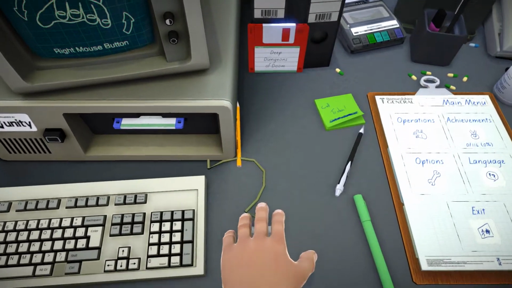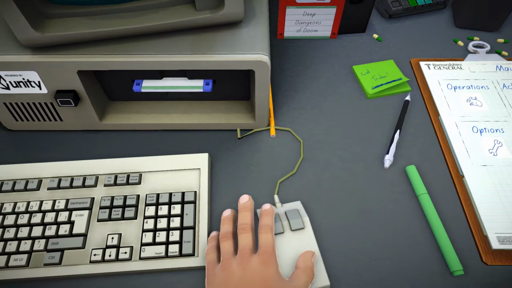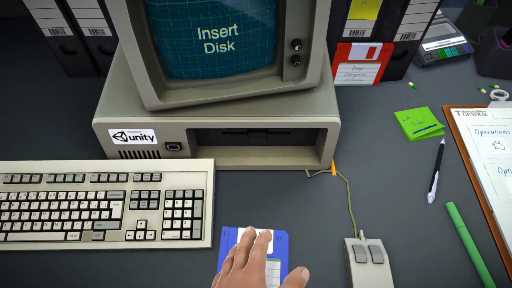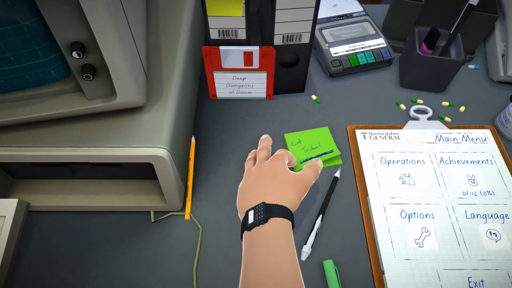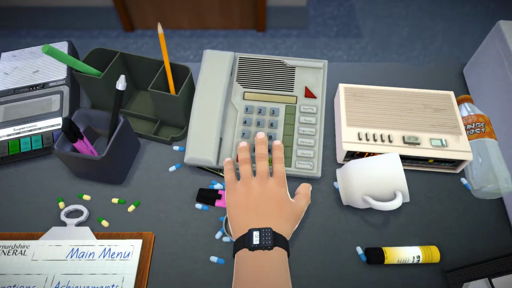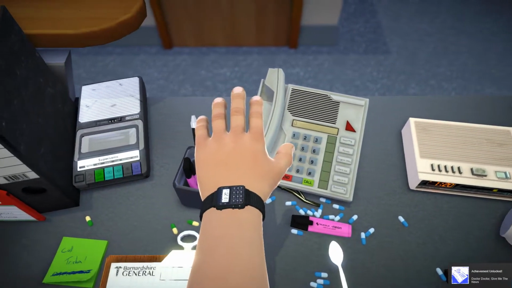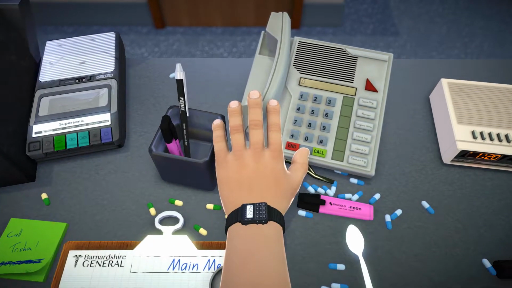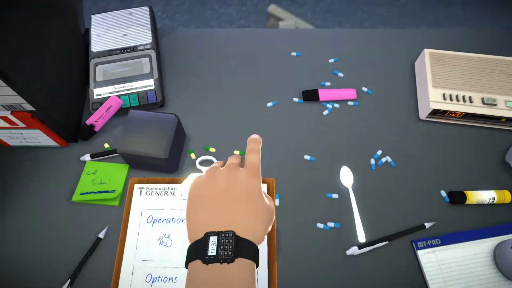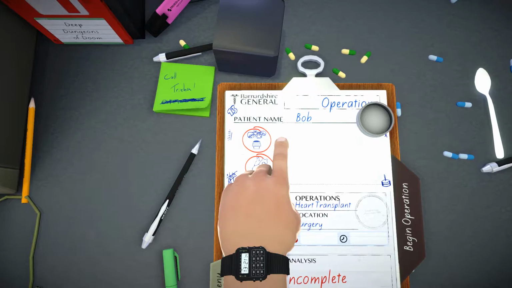Oh, it's the left mouse button that does that. Okay, you know what? What does this do for you? Oh my god! Jesus Christ. Okay, look. This is really weird. Answer it. Doctor, give me the news. You know what? Don't worry about that one. Don't worry about it. Let's just do an operation. Oh shit.